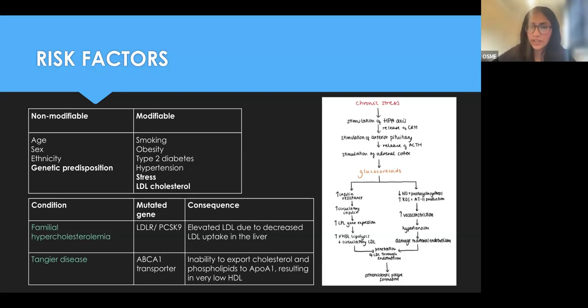So the modifiable risk factors, one of them is stress. There's a figure on the right that shows how you might link stress mechanistically to atherogenesis. We have stimulation of the HPA axis, which culminates in release of cortisol and other glucocorticoids from the adrenal cortex. That cortisol will affect the endothelium two different ways. Firstly, on the right, directly: it'll reduce nitric oxide bioavailability and increase the production of reactive oxygen species, and this will directly cause endothelial dysfunction. And on the left, we know that cortisol will increase resistance to insulin, and that ultimately ends up causing high circulating LDL.